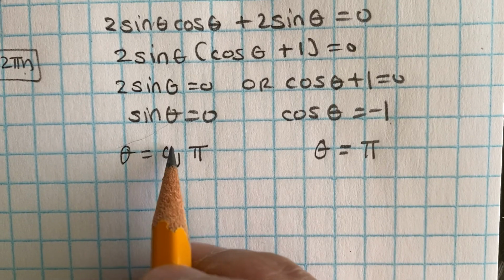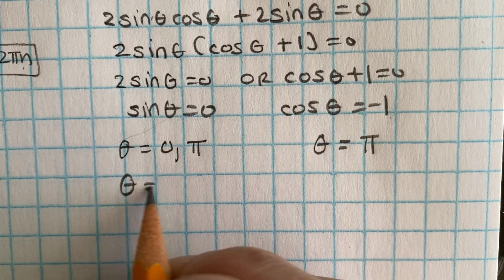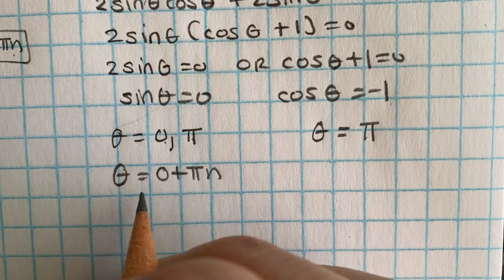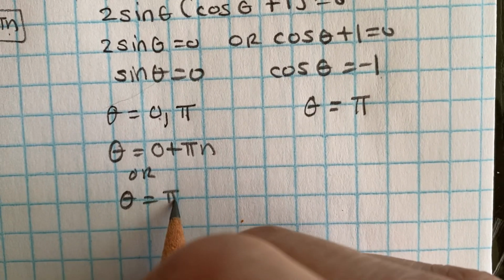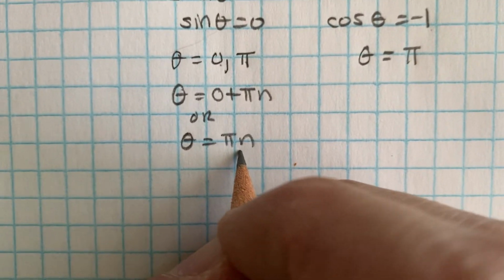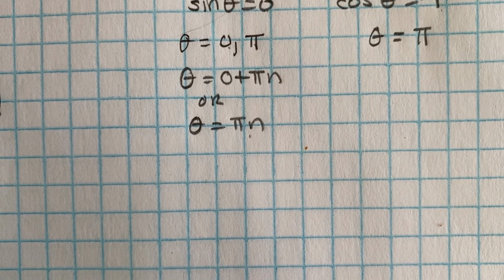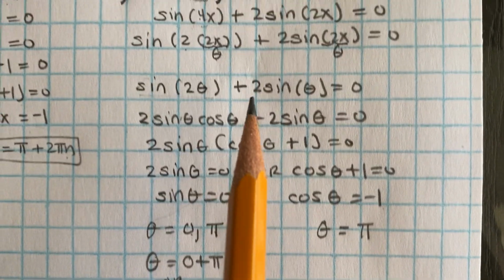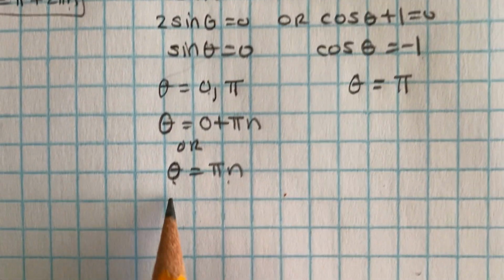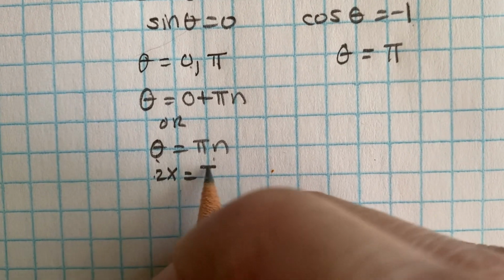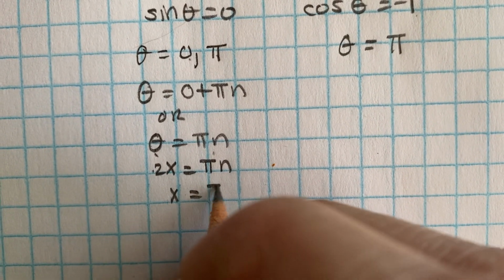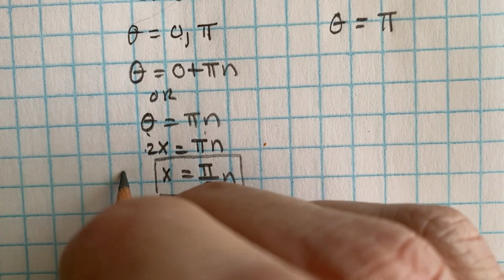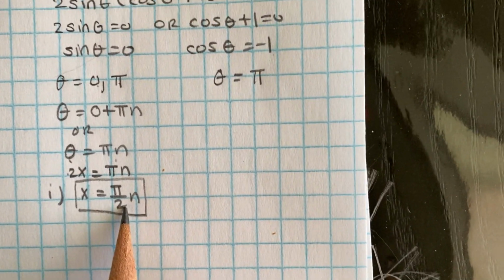Okay, so for this one, we can condense the solution. Theta, the distance between 0 and pi is just pi radians, so you could just write 0 plus pi n, or you could just say theta is equal to pi n. 0 plus pi n is just pi n. Now, is that it? That's the general solution. Now, remember, we want everything in terms of x. Theta, we said, was 2x. So let's plug in 2x back into the equation. You're going to get x is equal to pi over 2 n. So this will be the general solution for this guy right here.